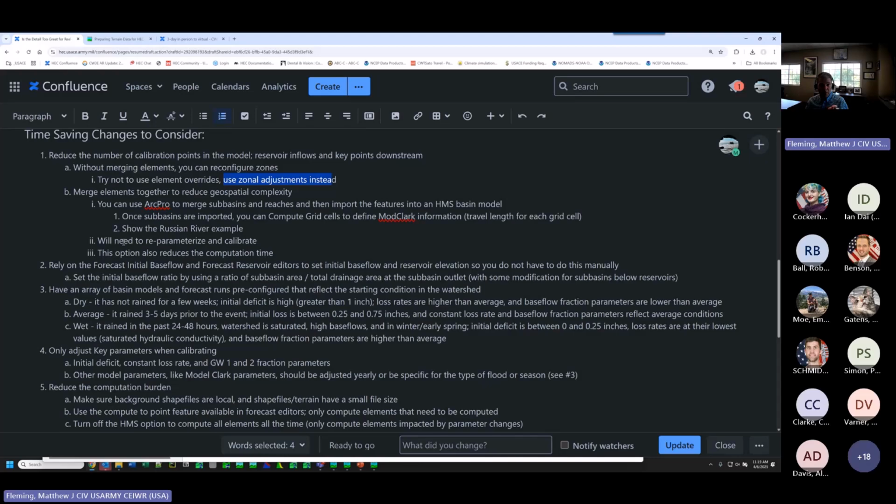So let's say you want to merge 3 subbasins into one. You would just delete those 3 subbasins within HMS and use the GIS importer option in HMS to import just that one polygon that represents the merged subbasin, and then you link it up into your network. So that's the quick way of redoing some of the delineation if you just want to do merges. I would recommend that approach.